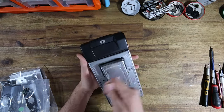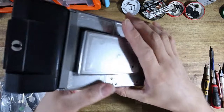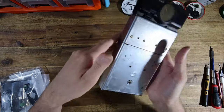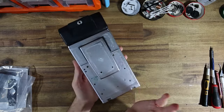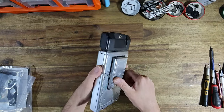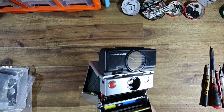I knew straight away from when I heated it up, it's got this kind of, I don't even know how you describe it, this weird chemically smell. It's probably not great to inhale, but yeah. Very interesting model because it's sort of right at the end when they were phasing out the SX-70 in favor of the SLR 680. I have tested this camera very briefly.